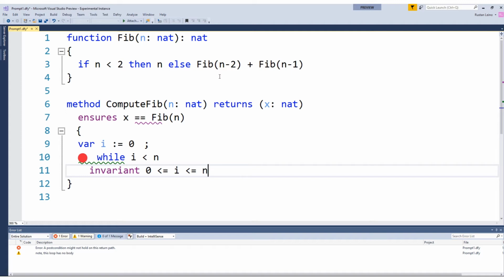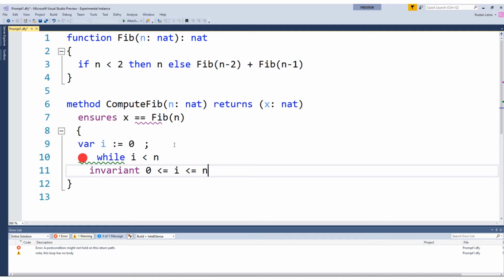Okay, so this is a condition that holds with every loop iteration. And what I mean by that is that it holds here, that is before the loop guard has executed. And that's important because we want the loop invariant to also be known to hold just after the loop.